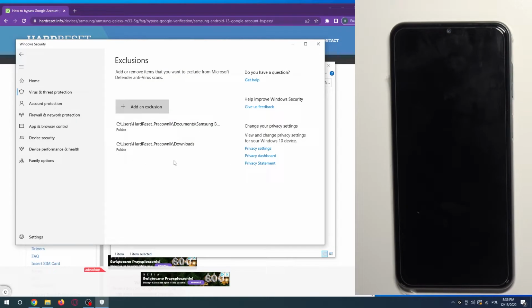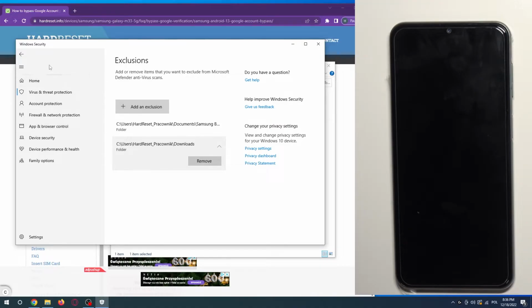What this will do is make it so when Windows scans for files, it's just going to give you this annoying pop-up at the bottom right corner, but it won't actually remove the files when you actually want to use them. Now, if you don't feel comfortable with this later on, you can just use this once and then remove this exclusion from here.